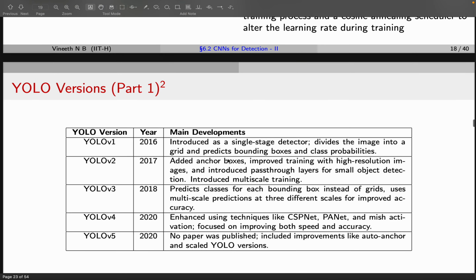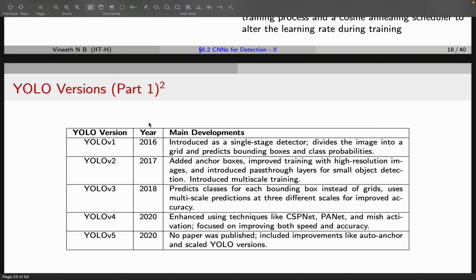So how YOLO has evolved is, this was the first single stage detector that was proposed, where you divide the image into a grid and directly predict bounding boxes and probabilities for each grid location.